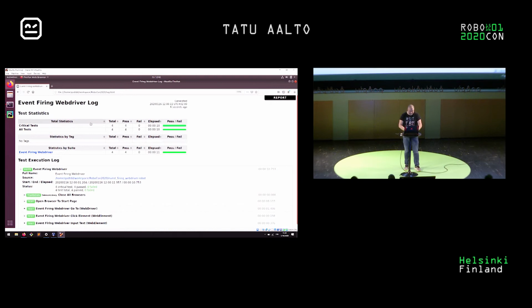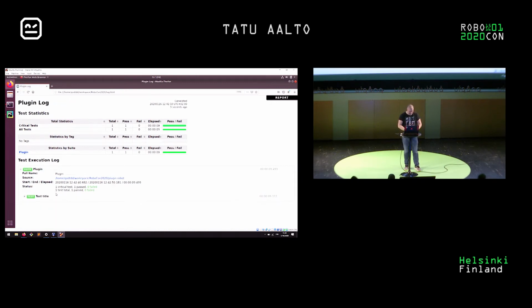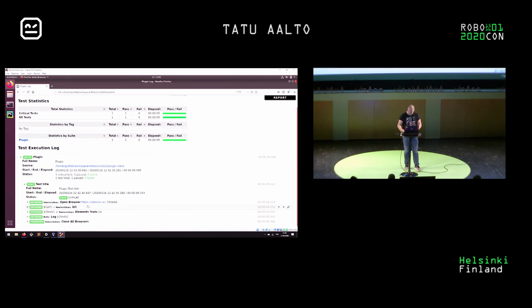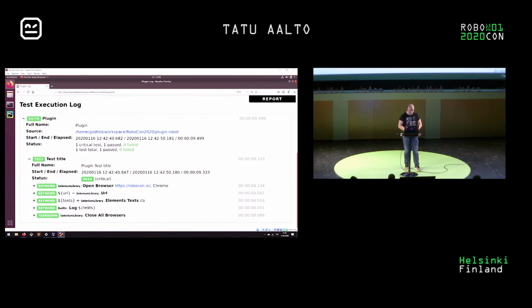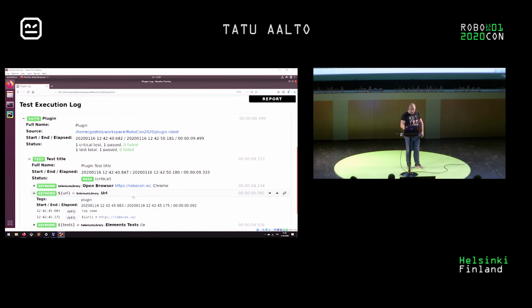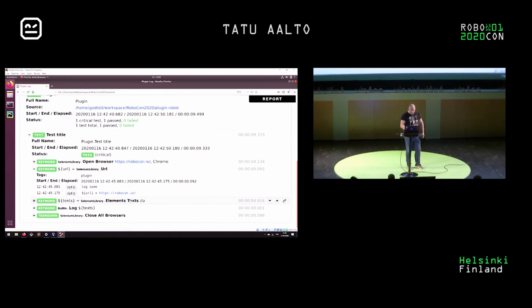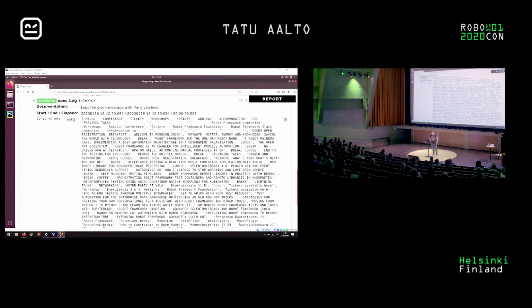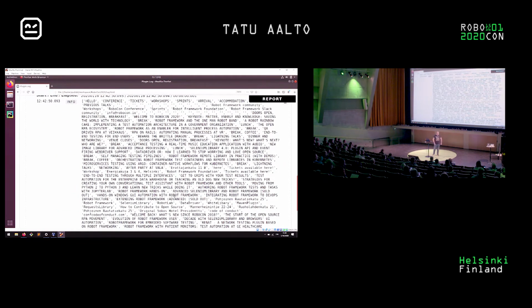So the URL keyword is in the Selenium library. It comes from there. It returns the URL. And so does element text as a link. All the links. You have a lot of links on the Robot Framework IO page.